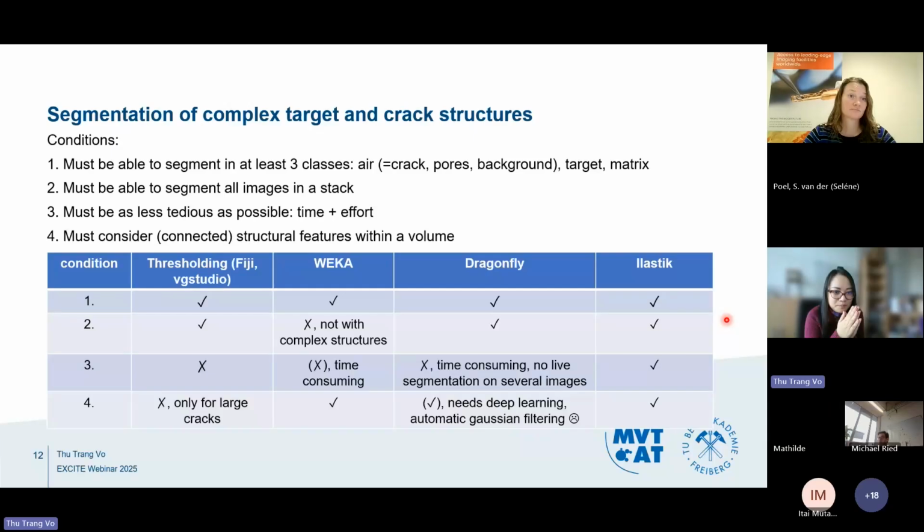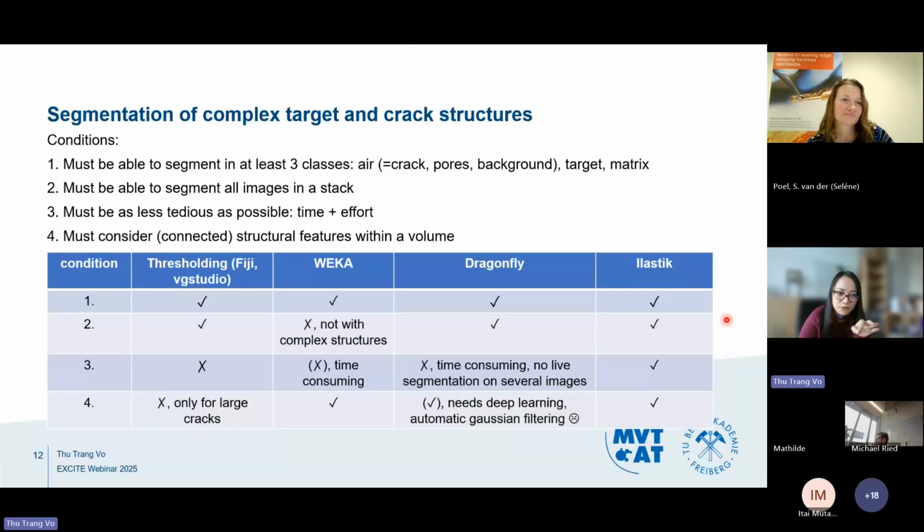Most of the time, especially when you use, for example, Fiji, when you load in your images as an image stack, it will see these images as independent and not connected to each other. And for me, after trying out a lot of stuff, it was Elastic. But I would also like to show you why it was Elastic and not the other things.